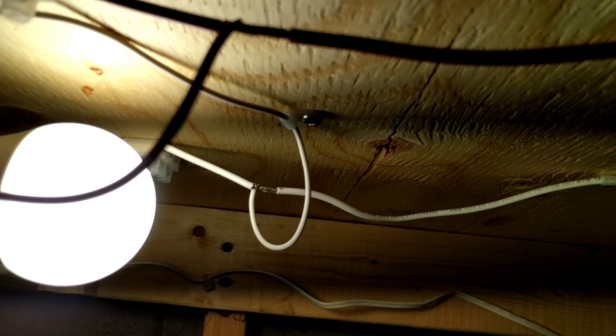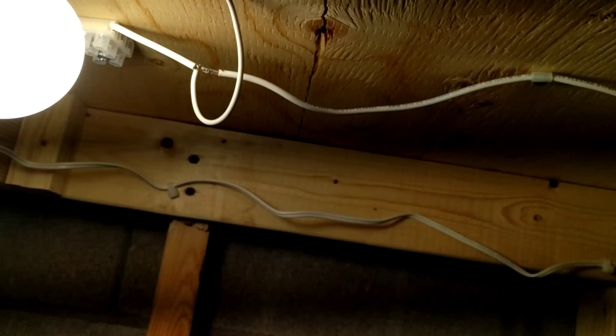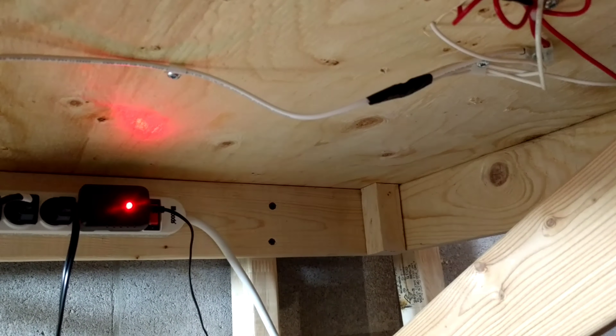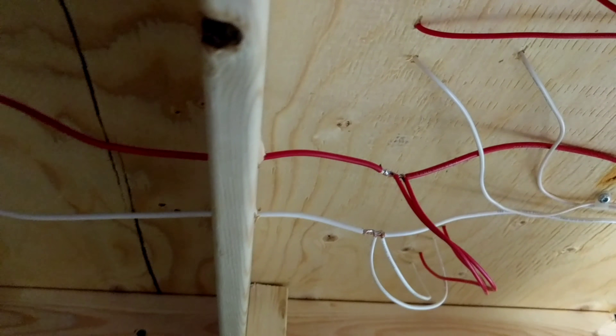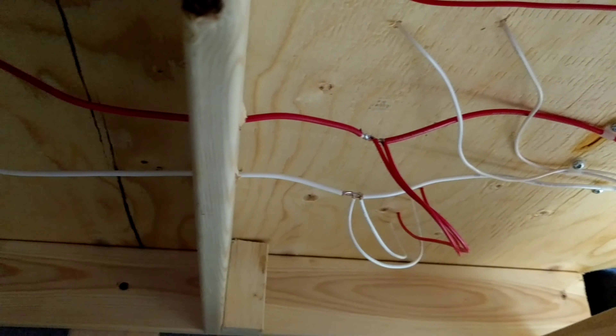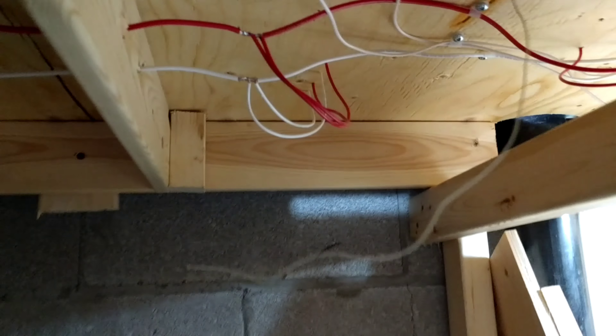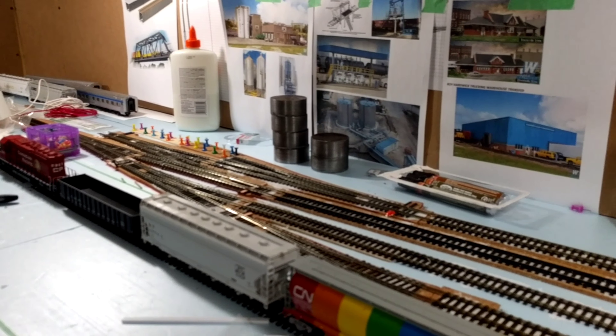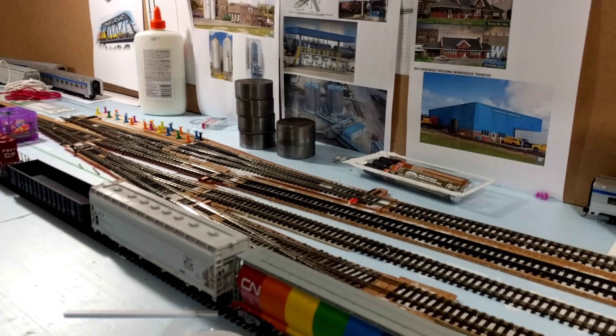In terms of wiring on the layout, I've started wiring up my tortoise machines. I went with a thicker piano wire — I believe this is .54. The standard piano wire you get with these switch machines just isn't strong enough to hold things through thicker foam, plywood, and cork, so I just went with a stiffer wire. I bought a bundle of 4 at a local hobby shop for about $4 — a buck a piece.